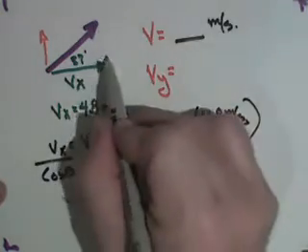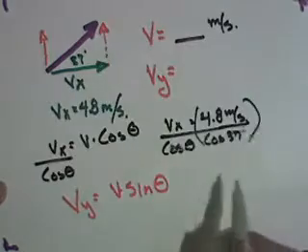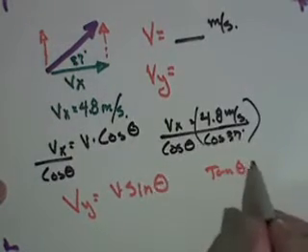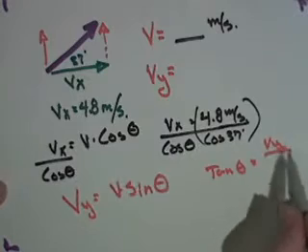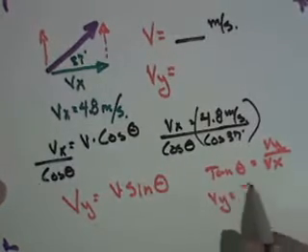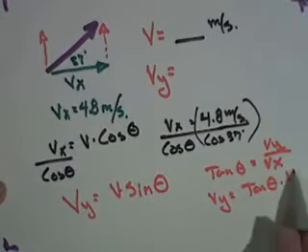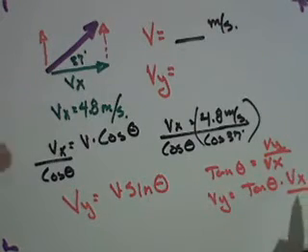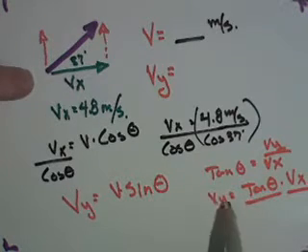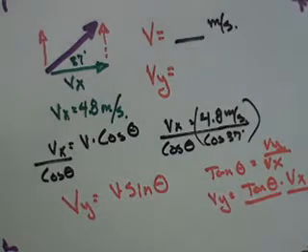And so I would like to use the tangent. If the tangent of the angle is equal to velocity in the y divided by the velocity in the x, then the velocity in the y is equal to the tangent of the angle times velocity in the x. I've got velocity in the x given to me, I've got the angle given to me. So this is the better equation to find the velocity in the y-axis. But that's how you would do problem 9, which is the first of the level 2 problems in the book.